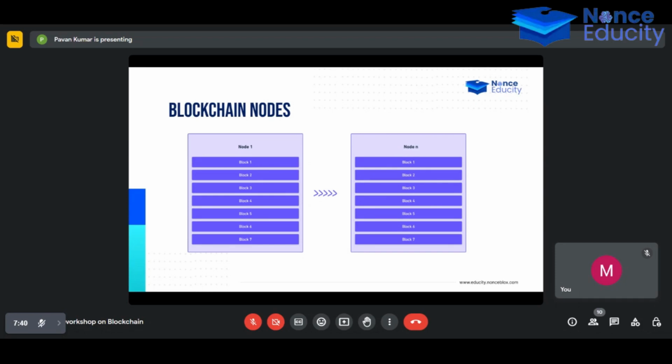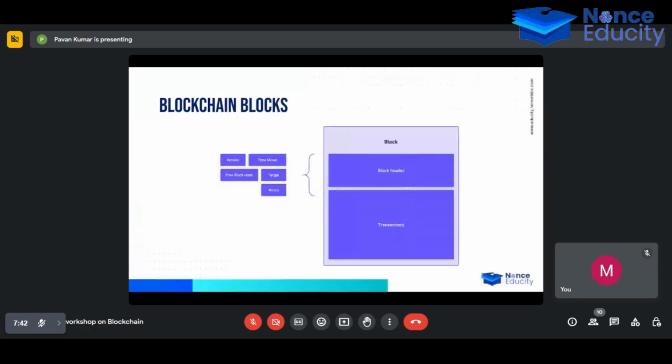What is this block that I'm talking about? How does it look? If you take a deeper look into the blocks, it looks something like this. It will have a header and a transaction list. Basically, a node is a collection of blocks, and a block is a collection of transactions. Let's say I send 10 tokens to you. That's a transaction, and that transaction will be included in this particular block. Similarly, there can be multiple transactions, like 10 transactions in 10 minutes. All those 10 transactions will be included in this block, and then this block will be inside a node. That's how the general hierarchy is.